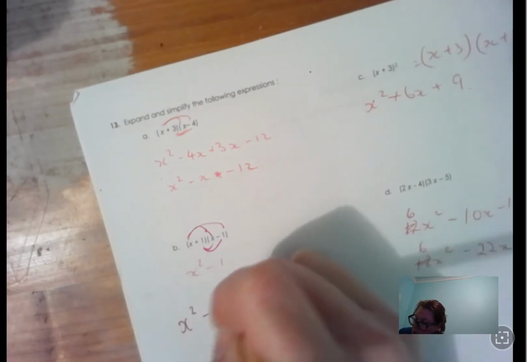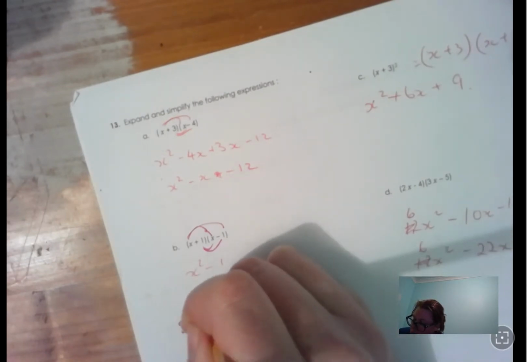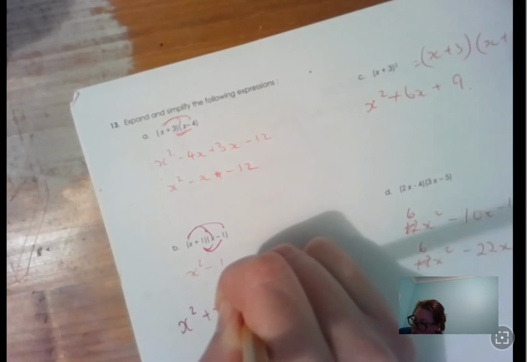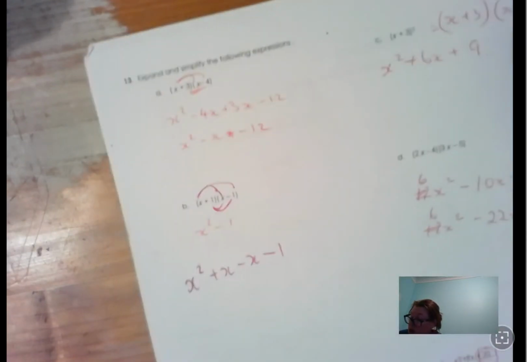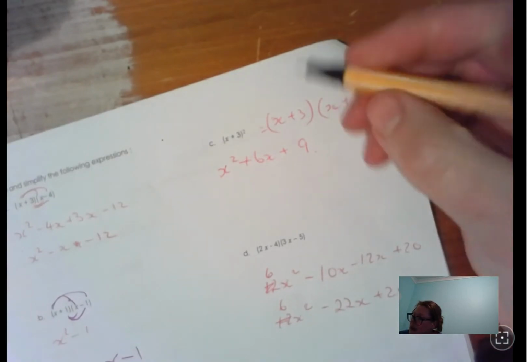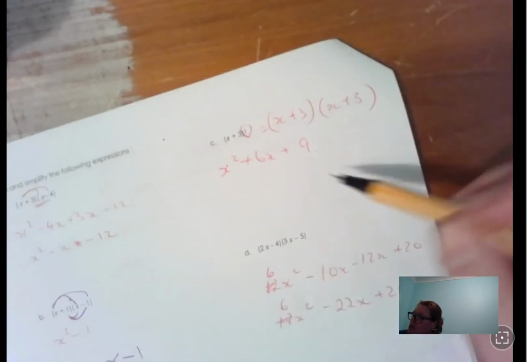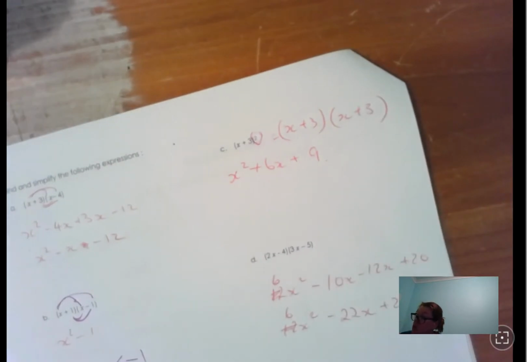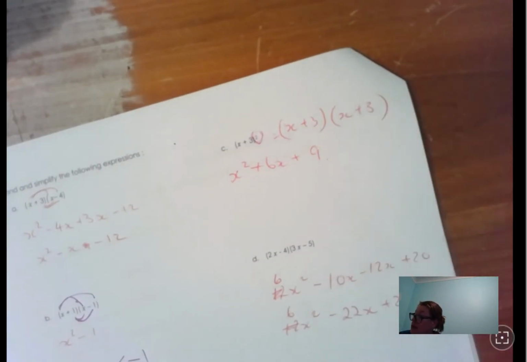Unless you understand that this is a difference of 2 squares, and there were very few people who did it, I showed it to make sure that you are showing your working. This cancels this out, and that ends up with x squared minus 1. Again, I think just remember what just the square actually means. Well, it means it's by itself. So you could rewrite it like this and use FOIL to multiply it out. And a number of people were okay with this one, so that was great. Again, though, it was the signs that seemed to get people mucked up.